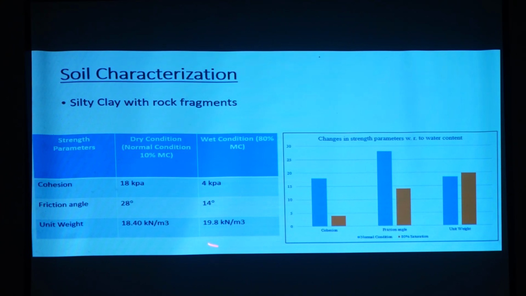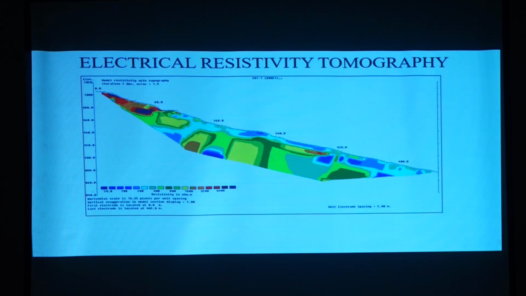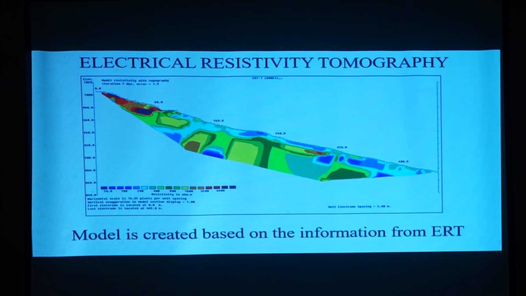And what will be going into this slide? Based on these soil strength parameters, I have done some numerical modeling. This is the electrical resistivity tomography survey that was carried out along the center part of the landslide to determine the subsurface condition. On the basis of this, the model is created from the information from this ERT. And this one is the LEM method.